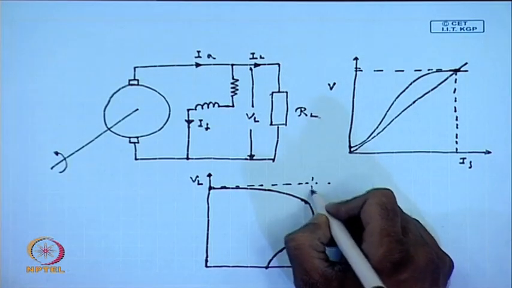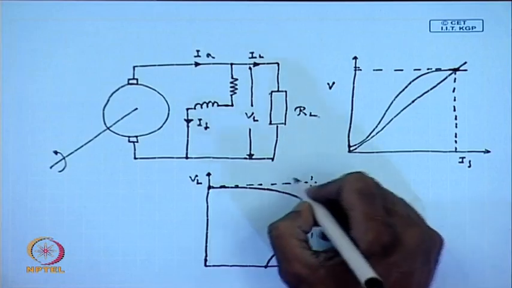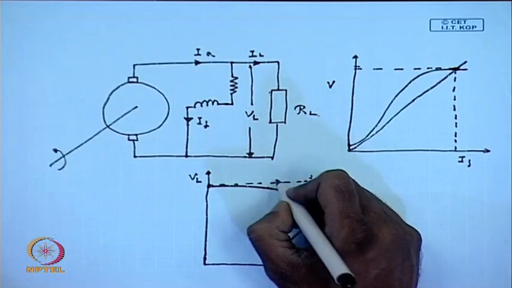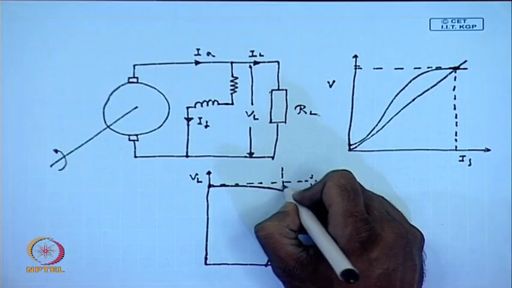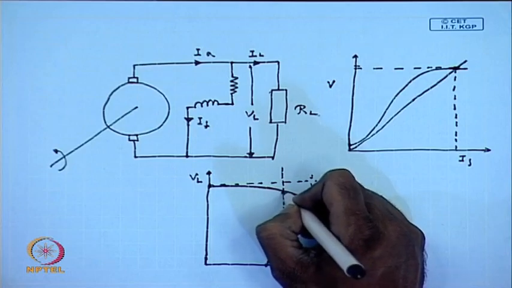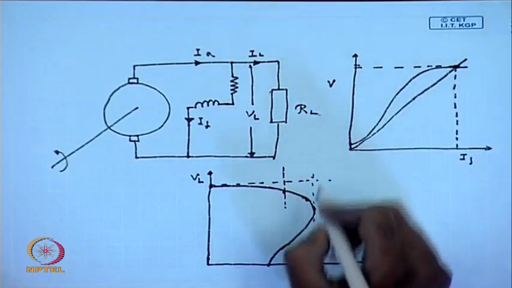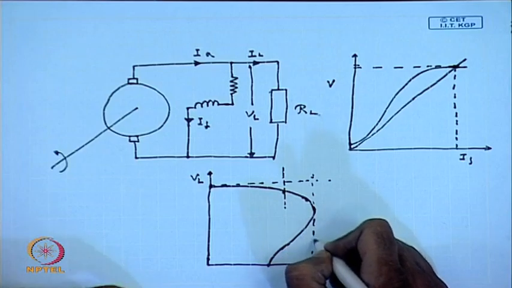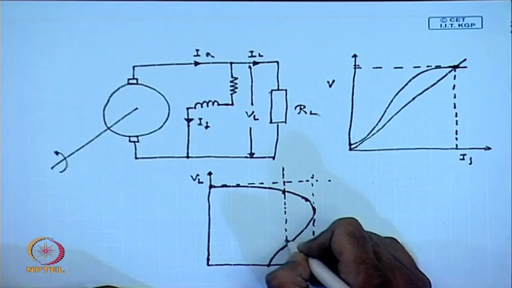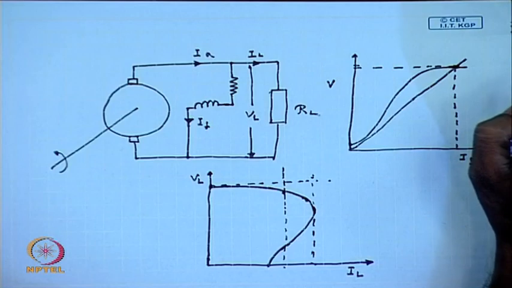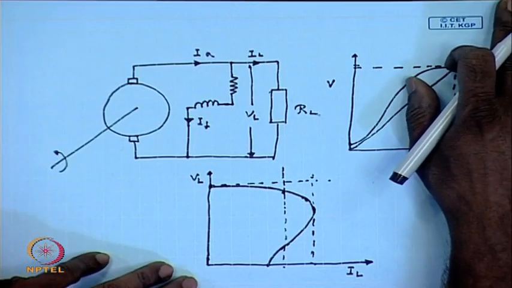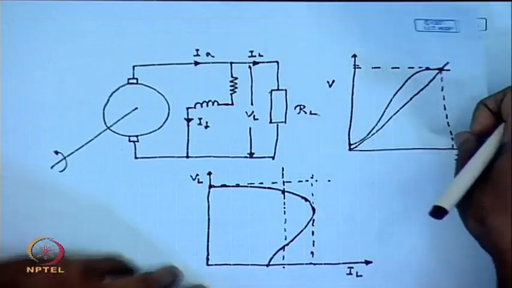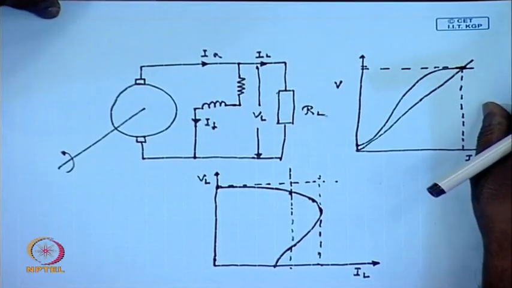However, this phenomenon is observed at a current which is much higher than the general load current, and normally the rated current of the generator will be much less than this maximum possible current, and this generator can also be used for supplying loads that require almost constant voltage. Incidentally, this machine is called the DC shunt generator.